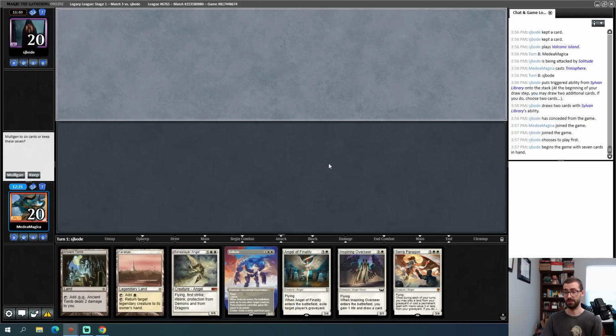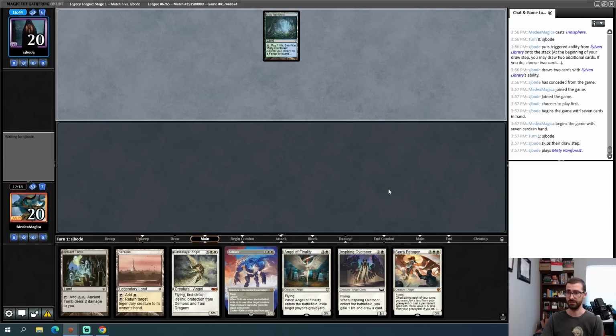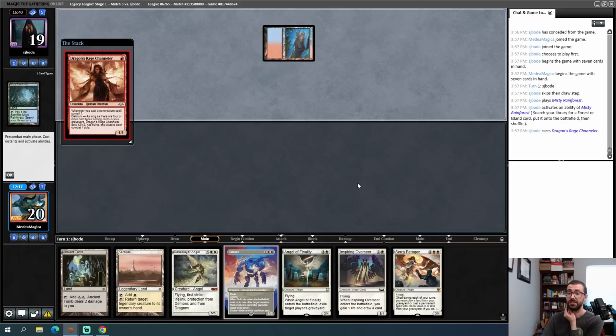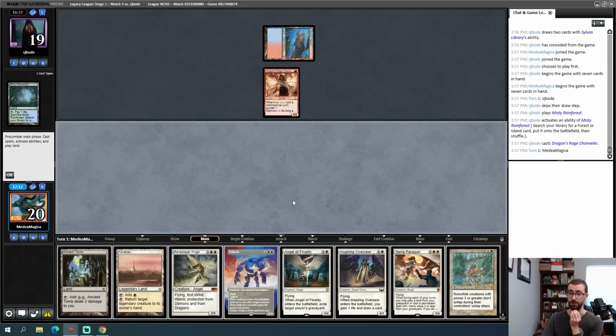This is another one of those hands where I have the right sort of stuff, and if I get Wastelanded, I'm just going to die. I think I keep it, though. I have a redraw from Inspiring Overseer. Okay. Please not Dragon Rage Channeler on turn 1. F. That's a Crackdown for turn 2.